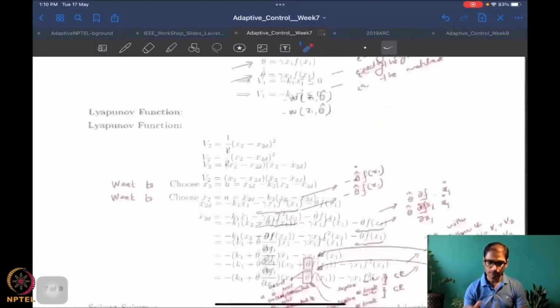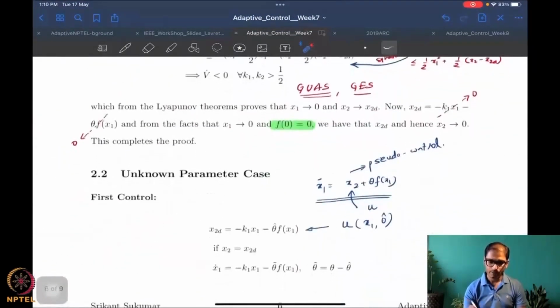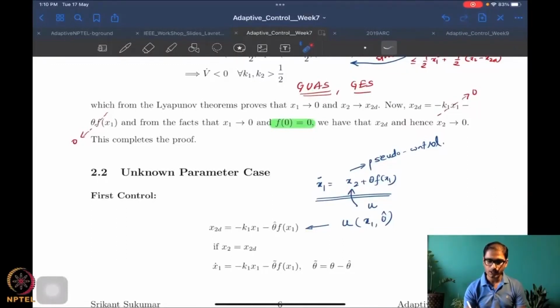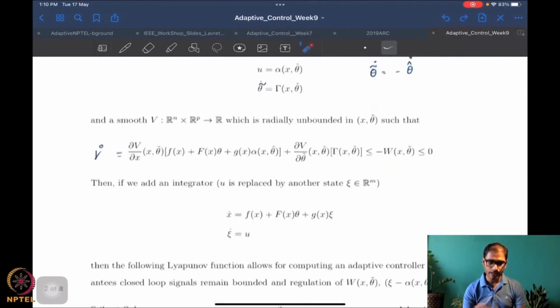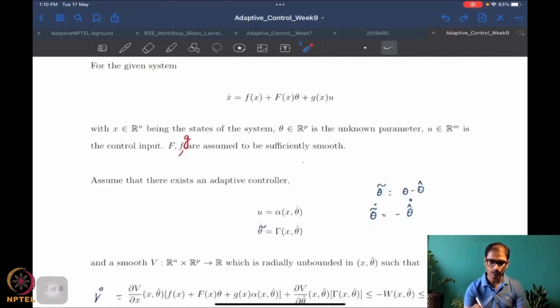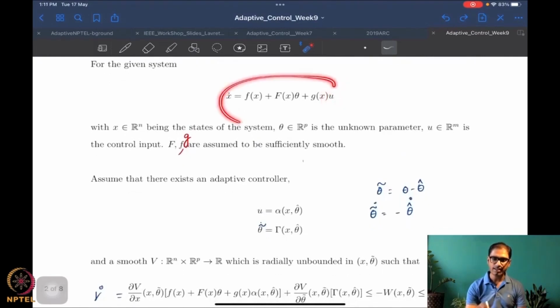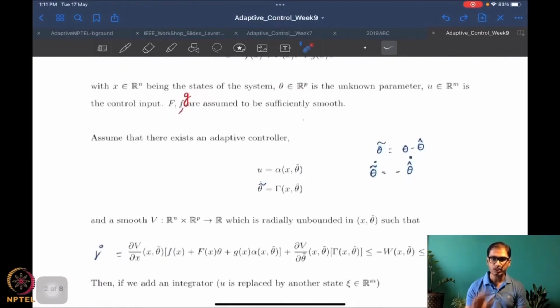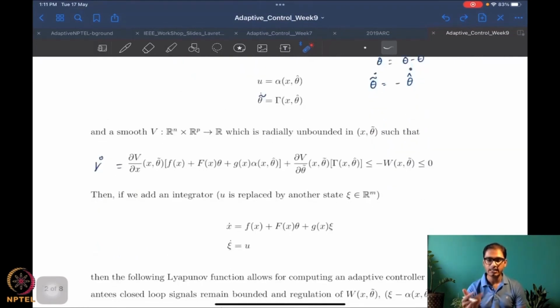If you look at this, we think of this as the control, but actually you have an additional state, x2 dot is u. Essentially we have an integrator. So that's what we say. Now if we add an integrator, the structure is slightly more general, of course, but still we do the same thing. That is, the control is replaced by this psi, and then psi dot is u. Okay, so the control is at the next level. Okay, then what do we do?